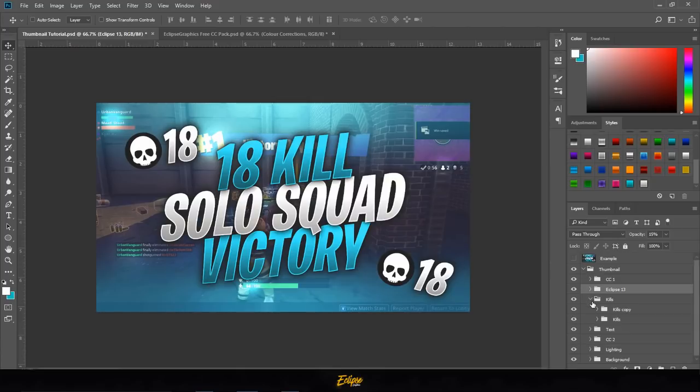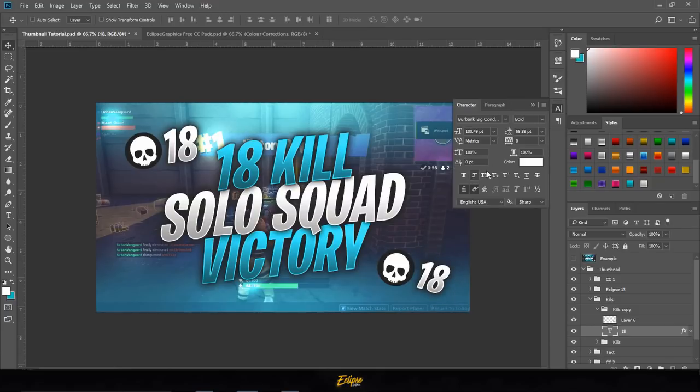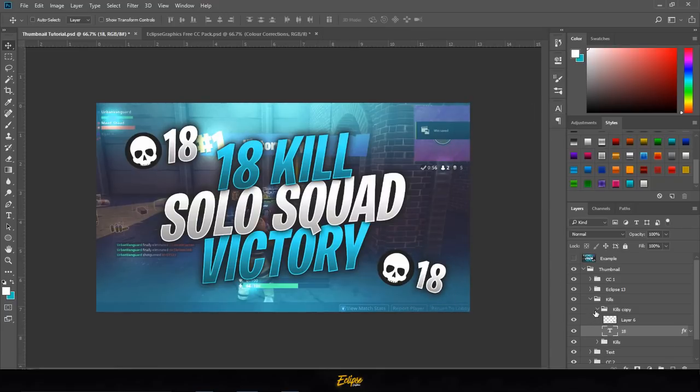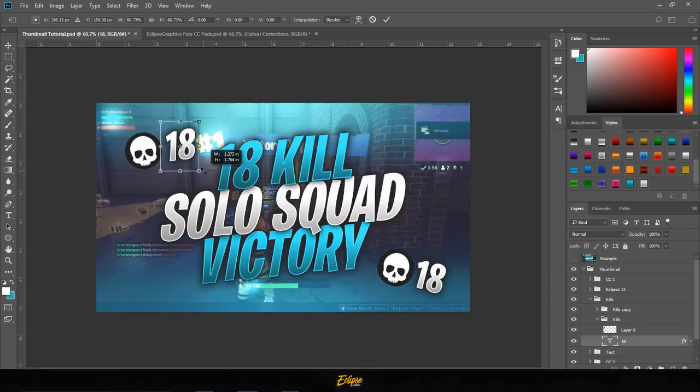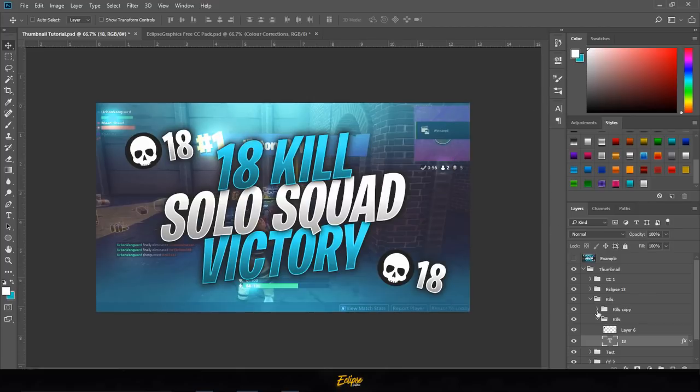Now that I'm looking at it though, I might just reduce the size of the text here. And I also might just remove the italics on it. So it's looking something like that. We'll do the same with this one. I think this will look slightly better how it is. So we'll put it about like that and remove the italics. Alright, that looks a lot better how it is.